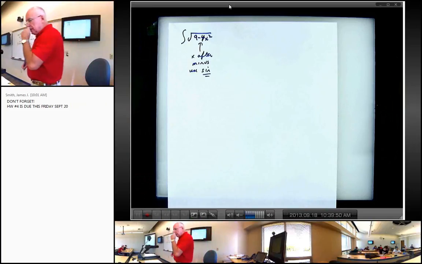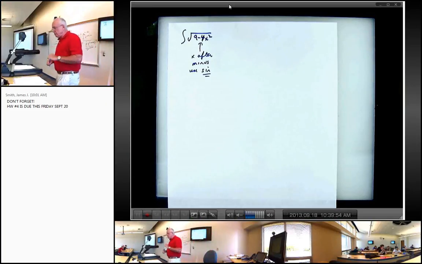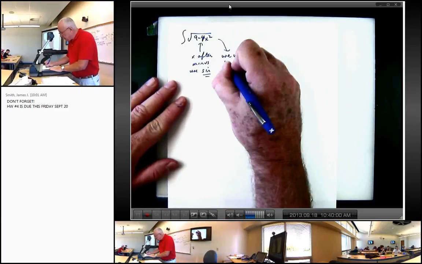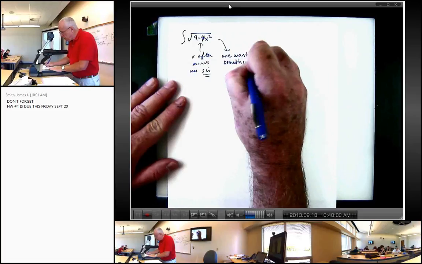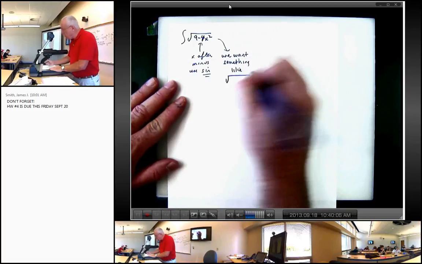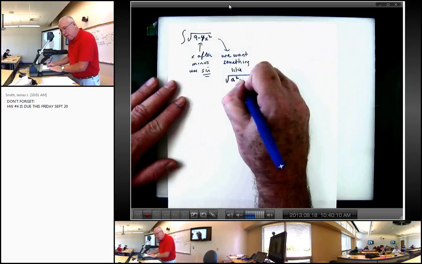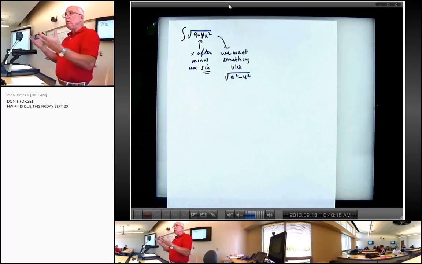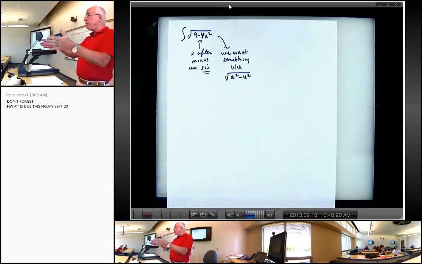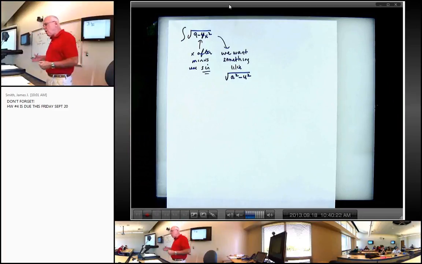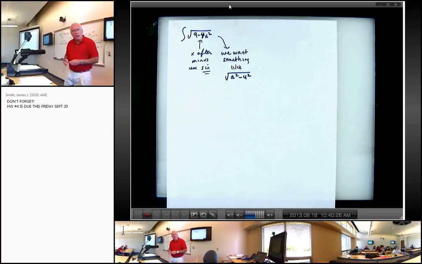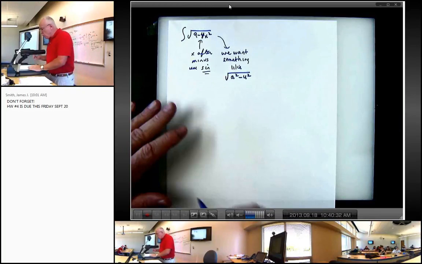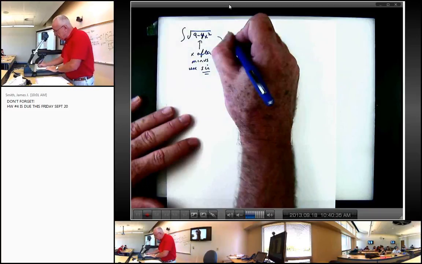All right, now this one needs a little bit of work to figure this out. What we want is something like the square root of a squared minus, let's just say u squared. That's in our table, that's what the first column of the table looks like. But what we have here is 9 minus 4x squared instead of just a number squared minus the variable squared. So there's something we can do here to get it like this.